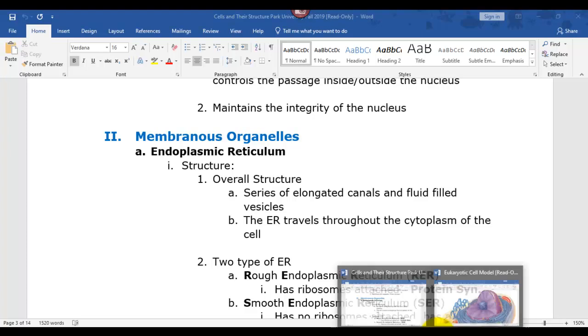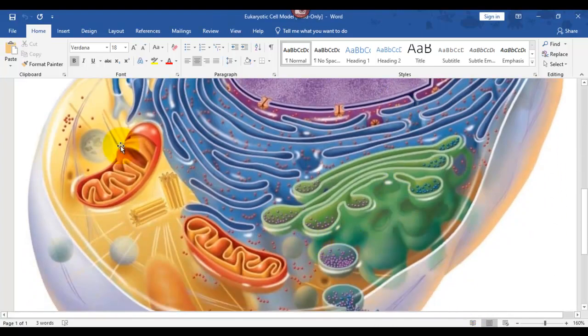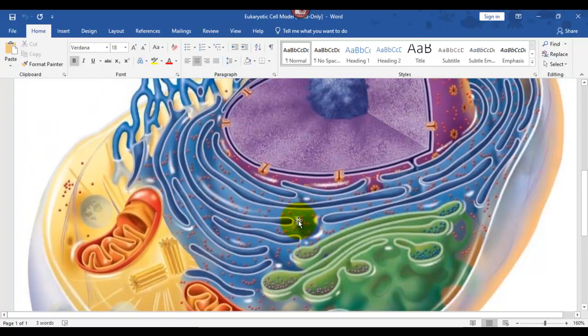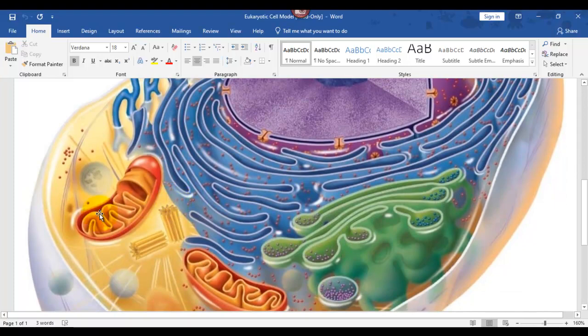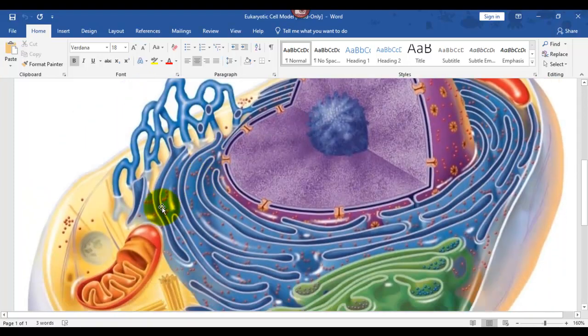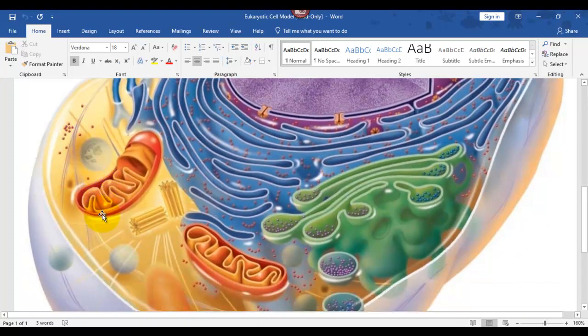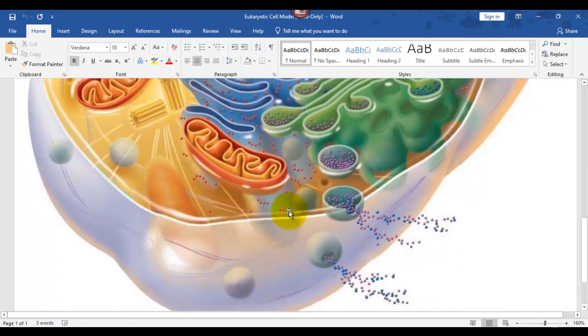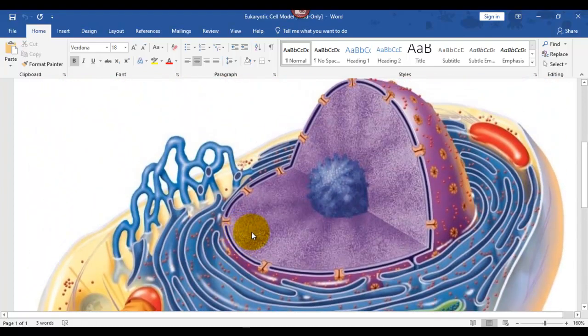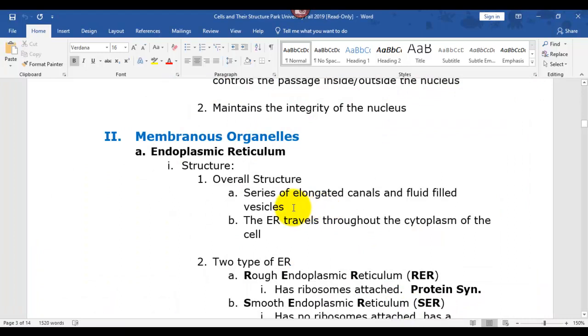Now the organelles. So I'll go through these with you pretty quickly. We're talking about all of these. These are called membrane-bound organelles. All these colors. This is actually a mitochondria. We've already talked about these. This part, the little red dots, the parts on the inside here, this thing looks like it's got sunbeams coming off. These are centrioles. There's the cell membrane, the opening to the outside of the cell. So we'll go through those and look, the definitions are here, so there's nothing for me to add, and you can go back and read through these.